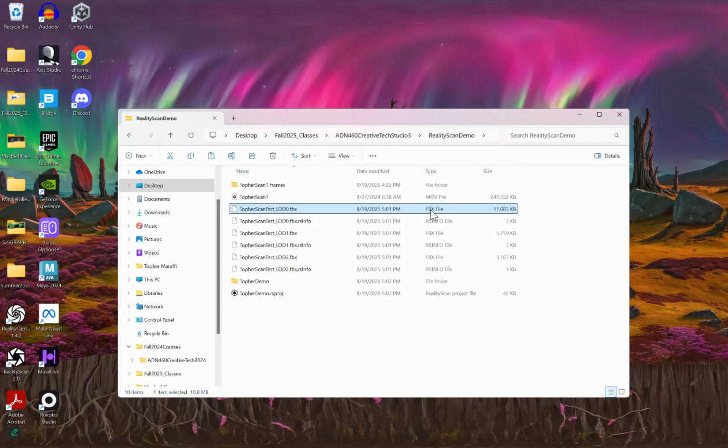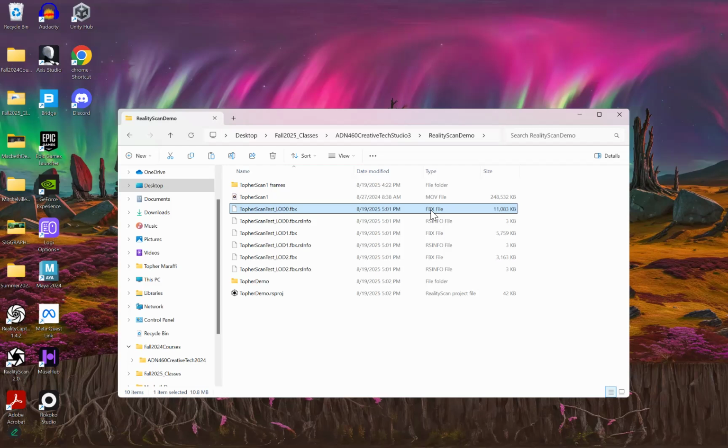Maybe I could have reduced less on my export. Use less of a percentage instead of 50%. Maybe I should have done like 10% or 25% or something like that. And actually, I'm not sure if that's more or less. Maybe it should have been 90%. Basically, if it's 90%, it'll be 90% of the triangles of the previous model.